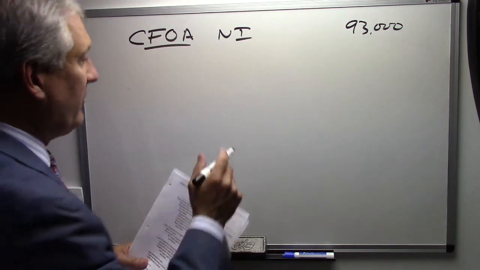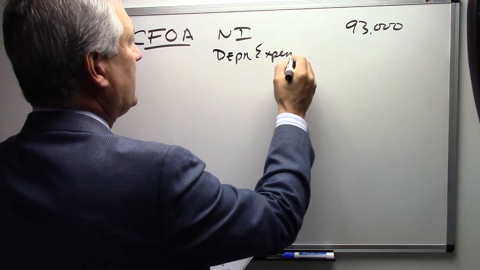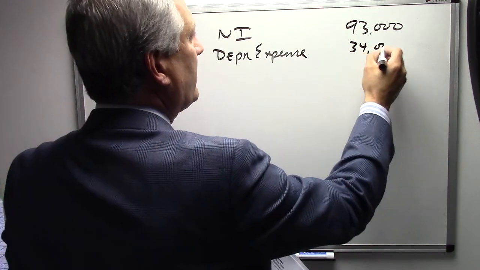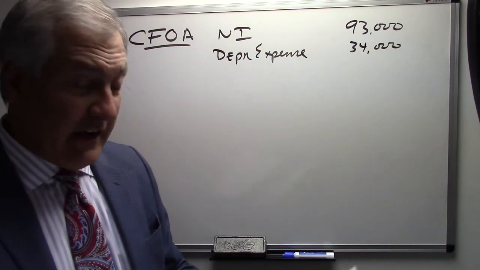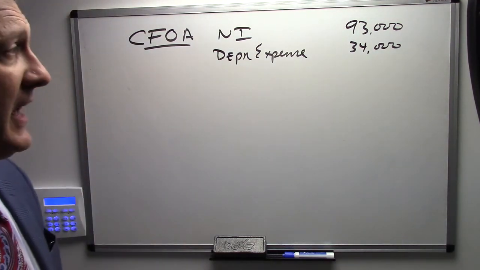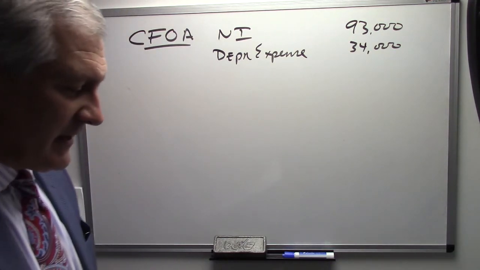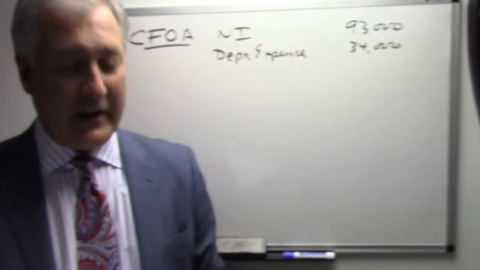Those adjustments, first of all, would be to add back depreciation expense. Again, they gave us the number in the additional information, $34,000. There were no gains or losses from the sale of any assets. You're not always going to have those, so we don't have to worry about adding back a loss or subtracting a gain. But what you want to do is work your way down the comparative balance sheet. The change in cash is not something that's shown in the statement.